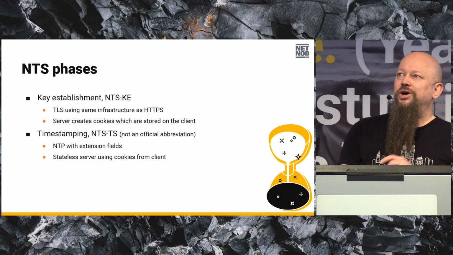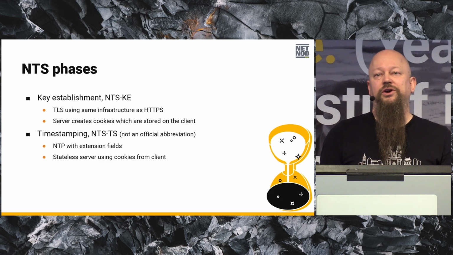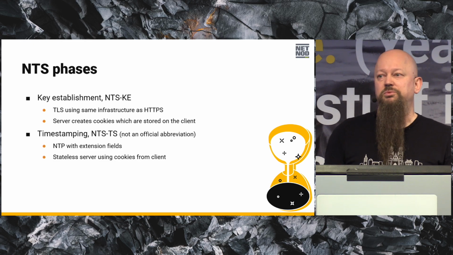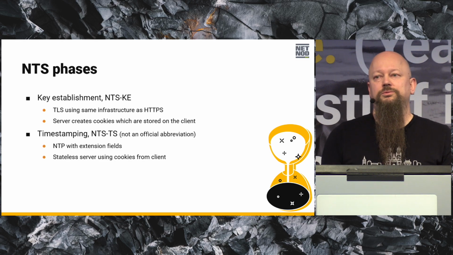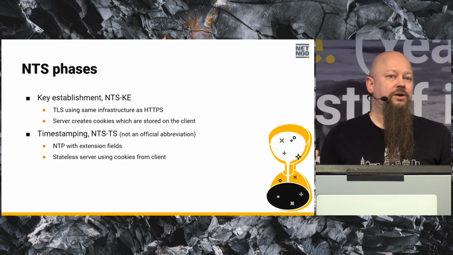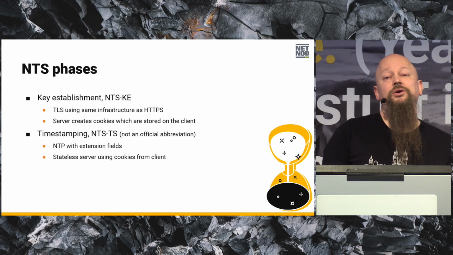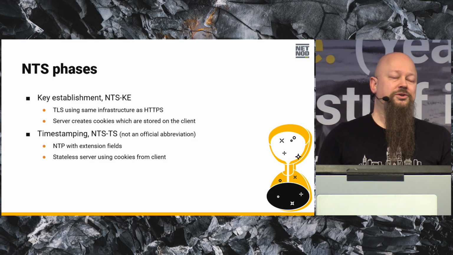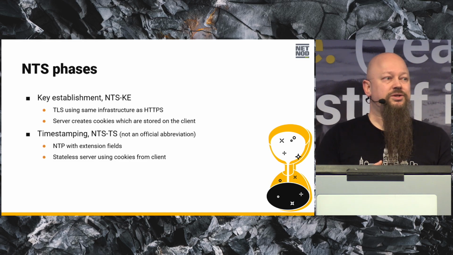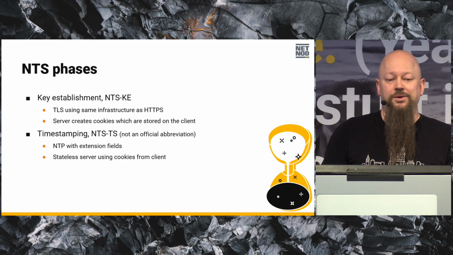So just to dive down a bit into the technical things about NTS, it's basically two phases. The first phase is key establishment, NTS-KE. So we're using TLS with the same infrastructure as you use for HTTPS. So basically, we have the same kind of certificates. You can get a certificate using Let's Encrypt. You connect over TLS to the server, and the server will create a session key, almost the same as the shared secret for authentication in authenticated NTP.